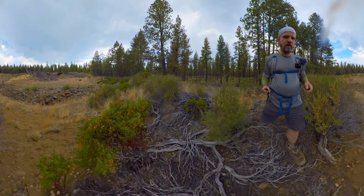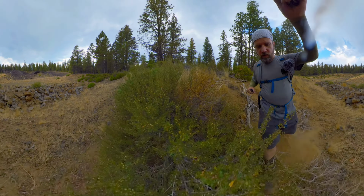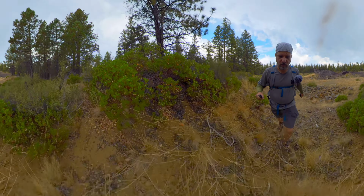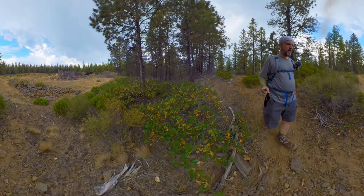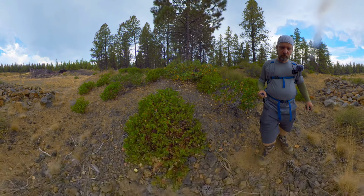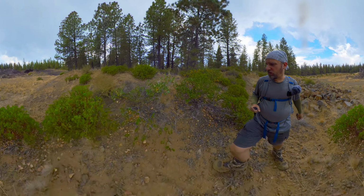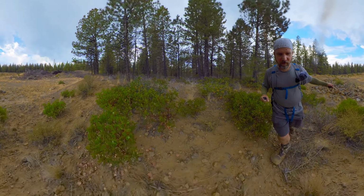It's actually a little bit hard to follow this ridge because of the bushes. I'll just go down and go down inside if I need to. It is a weird site though. It makes me wonder if they did use this as a quarry at one time, what caused them to decide this was a place to dig. Maybe they saw part of this rock sticking out from the ground and decided there's probably more underneath worth rock harvesting. I have no idea.